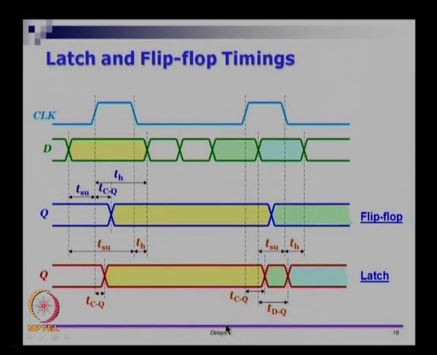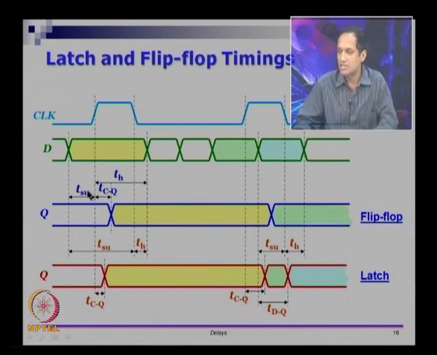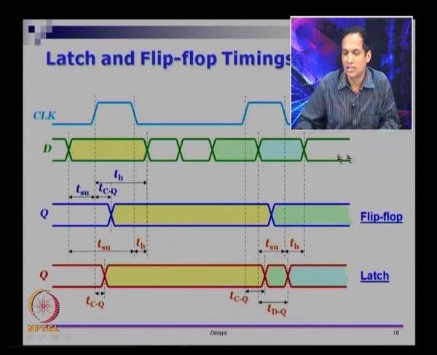This picture shows the same thing in a little more detail. It not only shows propagation delay in different forms, it also shows various values. Let us assume that there is a clock which is periodic in nature, the on time seems to be much less than the off time, and let us see some data input that is changing. We do not worry about what the actual value is. Let us assume there is a data input that is changing, and every time you see a cross it is changing from 1 to 0 or from 0 to 1.